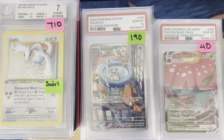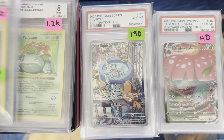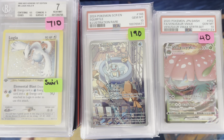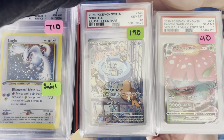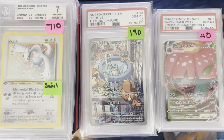Hey everyone, a very different kind of video today. I'm actually going to be vending at the Front Row Card Show, and I just want to bring up some of the inventory I have. A lot of this is going to be for sale, not online, but it's all my product that I'm bringing to Front Row Card Show. This is just a glimpse of it, and I'll describe what I'm bringing and why. This isn't my entire inventory.